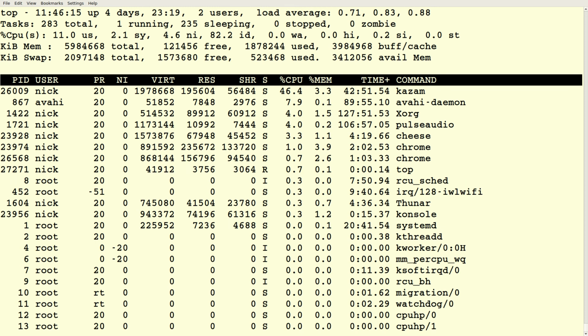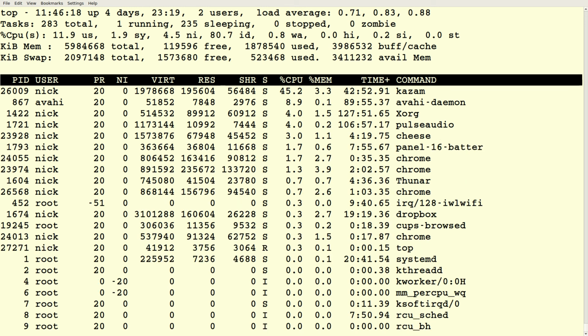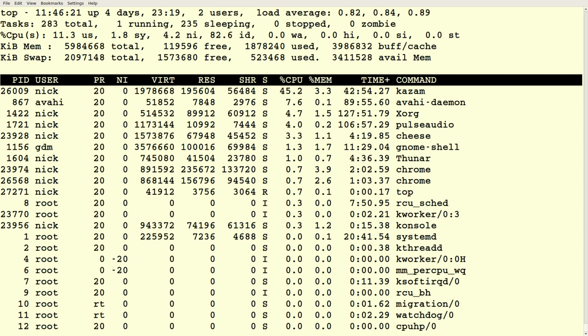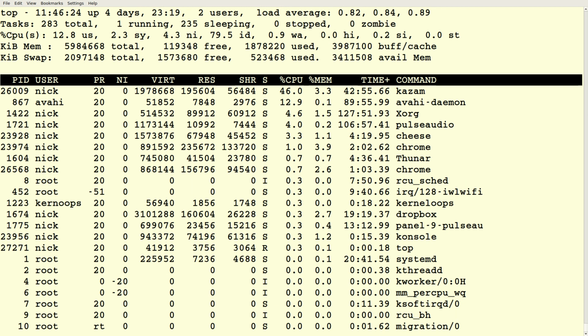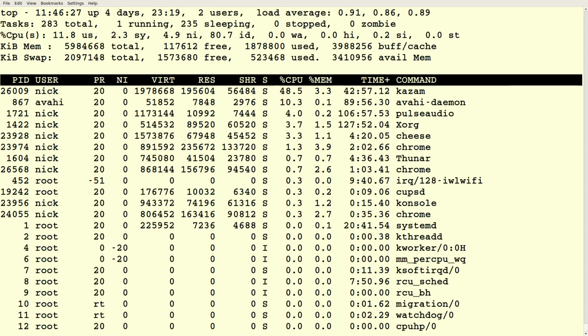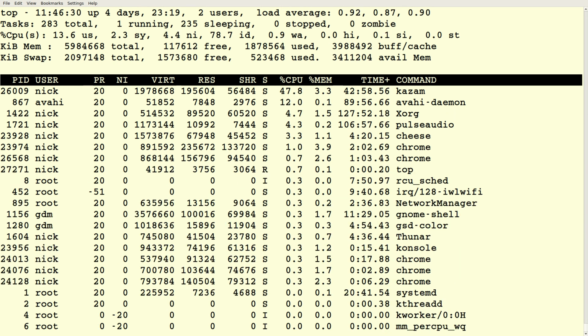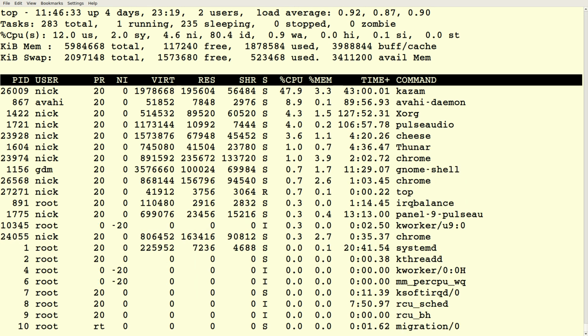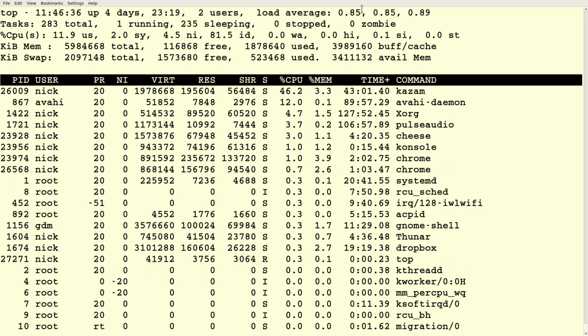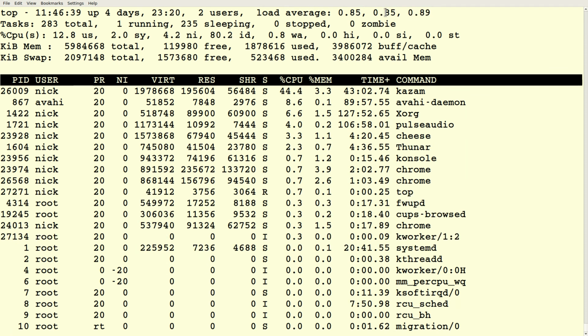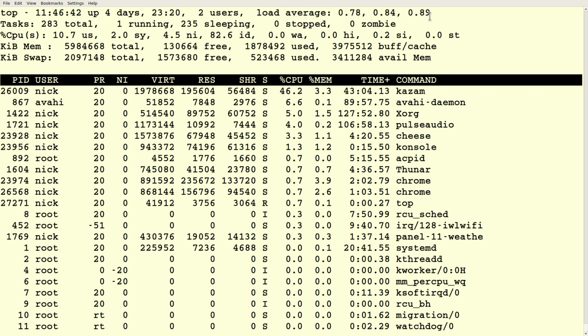When it gets up to 4 or 5, there's something using the CPU, but it's not really an issue. If it gets up to like 10 or 12, you're probably noticing a slowdown. If it gets up to like 20 or 25, something probably really heavy is happening, or something has gone wrong. And it's showing us, I believe, current load average, 1 minute average, and 5 minute average. So you can see not just what the load is now, but what it's been over the past period.